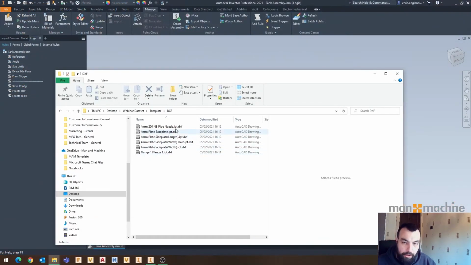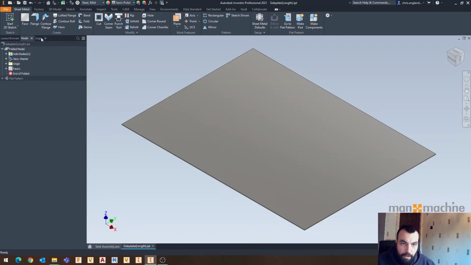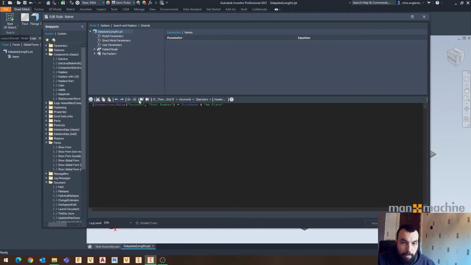Once again, you can hard code the location where these flat patterns go. I've created some rules in, so you can see that we haven't done it for the flange, but in my example one that I've left for you, you'll have it there. Just in each part, I've created a rule to give it a name. So essentially all my rule does is it takes the iProperty values and names the part based on the thickness or the length or the width or whatever it is I want to see in that name, from a parameter point of view, with the ending static value of millimeter plate, so 3 mil plate or 4 mil plate or whatever it is I want.